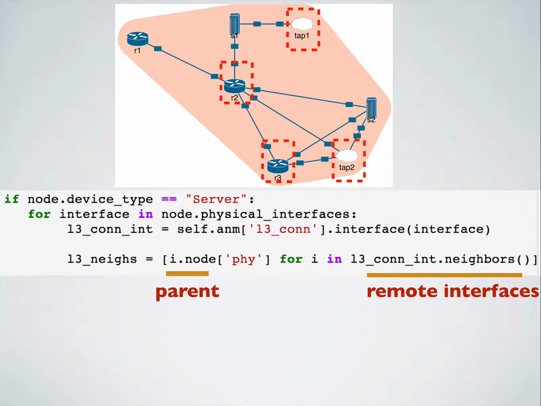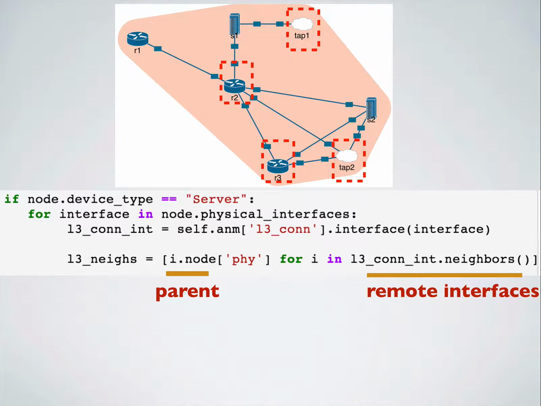This is different to previously, as now an interface of Server 2 is, instead of being the switch, because we are now looking at the Layer 3 graph, that interface is now the directly connected Layer 3 node, such as the tap, router 3, or router 2. This is what we're using in our logic. We're not so much interested in the connected interface as the node that is connected to. So we use this interface syntax and access the parent of the interface. This gives us the node, such as tap 2, router 3, and router 2.